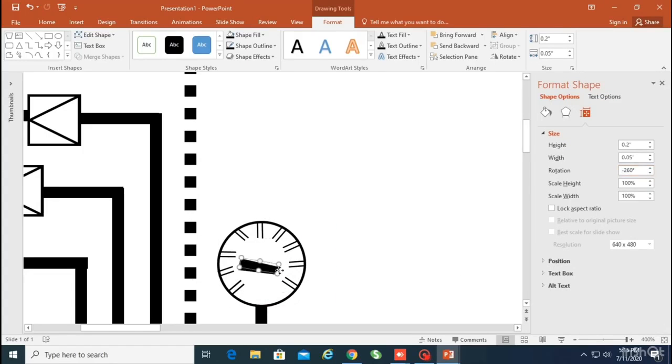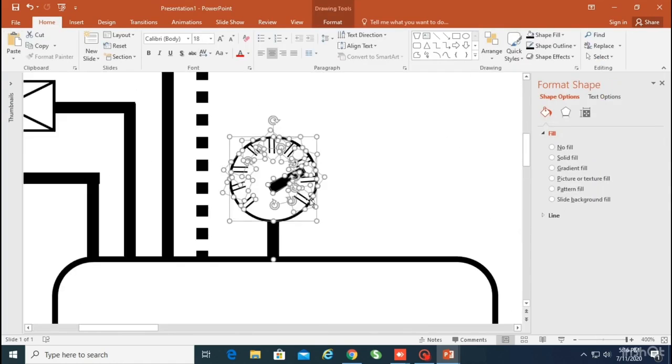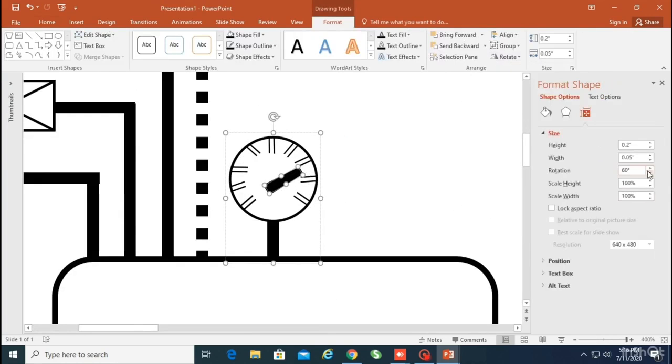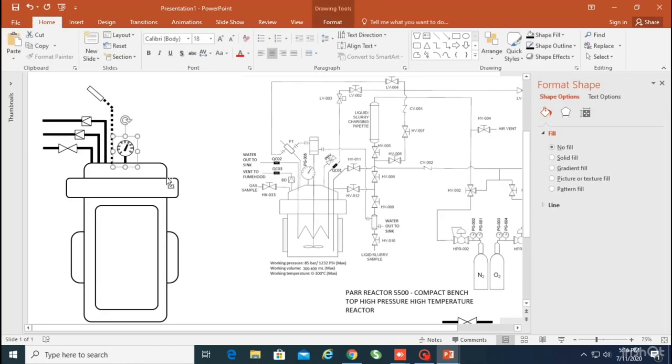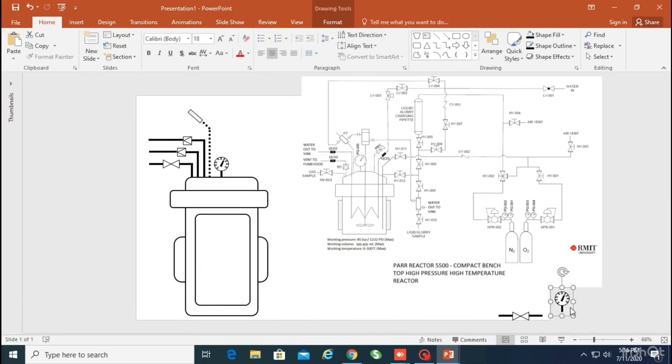I'm drawing a needle in it so that it can show the value for the pressure gauge, not an exact variable, just an analog. You can see how it looks. From a far distance, it looks more beautiful. Now I'm going to group it and keep it as an icon, and I'm going to use it in other parts of the picture, as you can see on the right hand side in the cylinders.